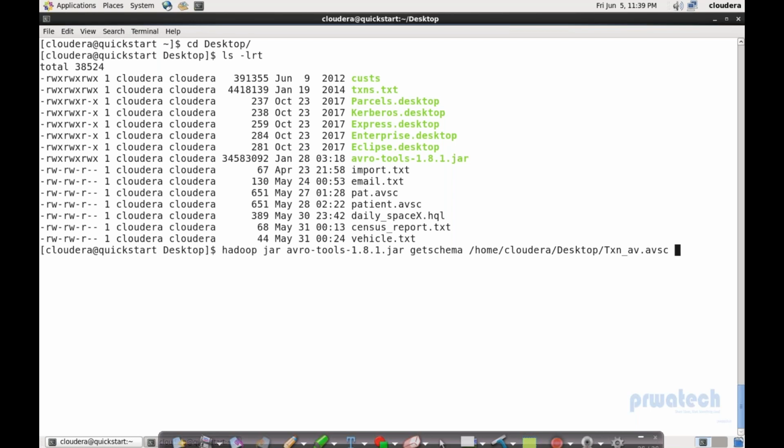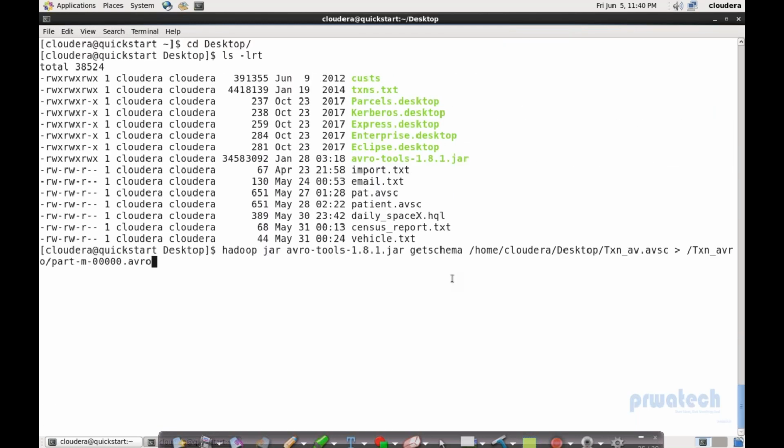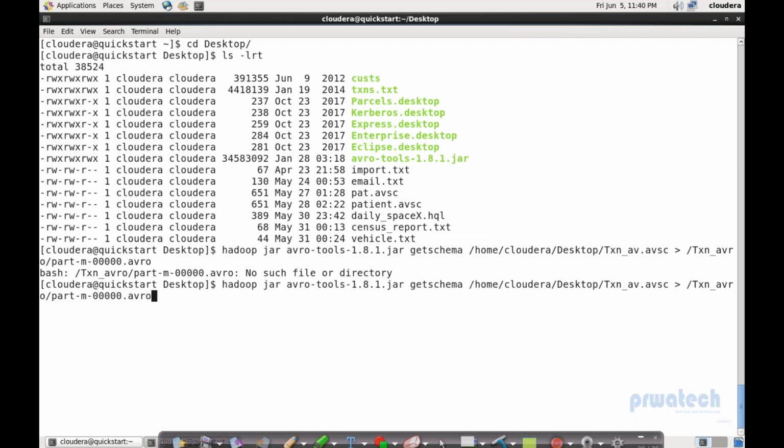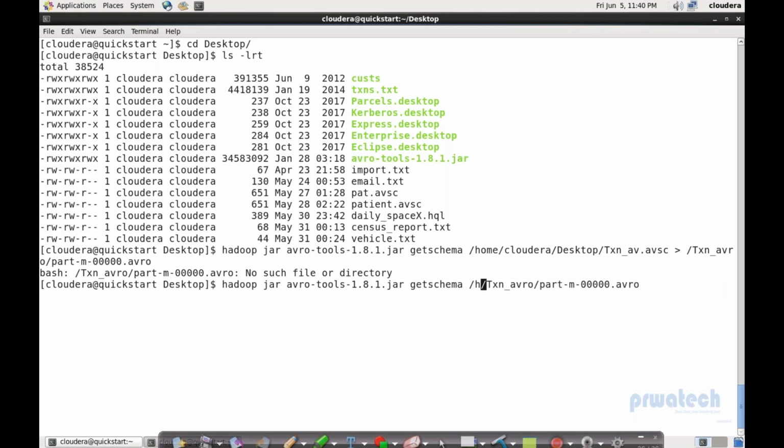Space. I'll give the path from where I'm extracting this: txn Avro slash part-m-00000.avro. You can check this out. This looks good now. I think I have just given this location in the opposite order. So this is the target file where I want to write it. My source will be first and my target will go later.